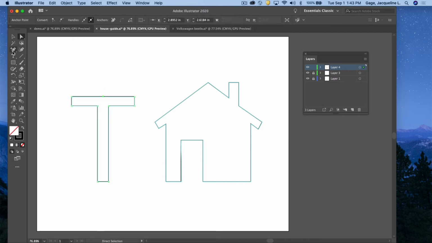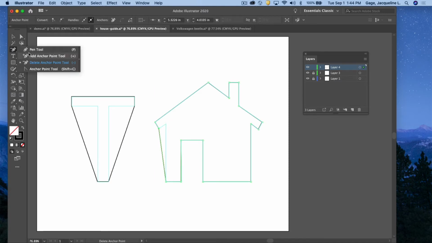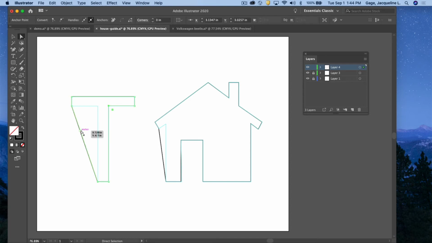You can also delete an anchor point. So if I go to the delete anchor point, I can get rid of that. I can get rid of any anchor points that I want. Go over here and delete. Okay. Again, if you need to add those back in, you can just add an anchor point. I'll add one over here. I can go to my direct selection tool and I can manipulate those points. Move them around, adjust them, and so forth.